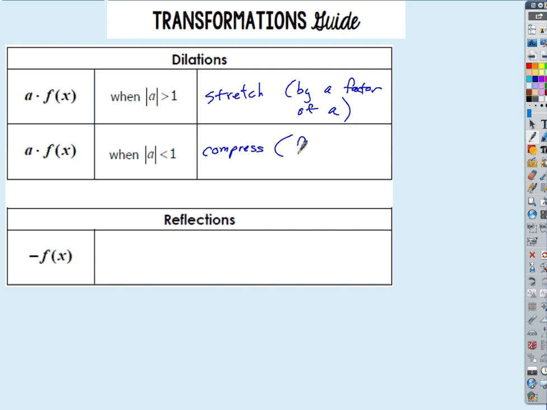In this case, the factor is still just a, but when I multiply by a fraction less than 1, it makes something smaller, right? So the y values are getting smaller. Okay, and then the very last thing, what happens if the sign of a is negative? If we multiply a function by something that's negative, what does it do? Okay, it's going to reflect it vertically. Good.